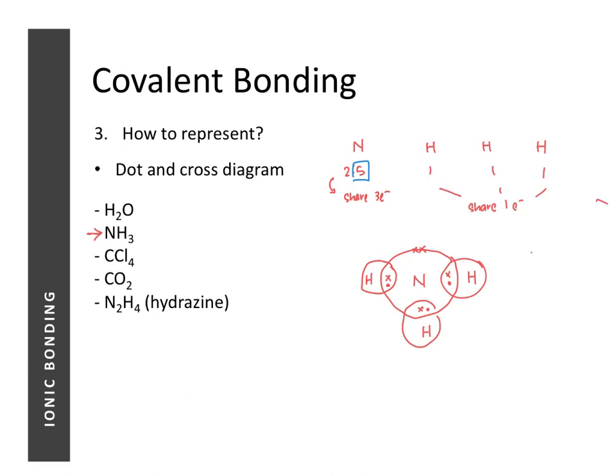If you can recall, we can represent a shared pair of electrons by a line, so the structure of ammonia will look something like this, with a pair of electrons. And the last thing that we need is the legend to tell us that cross represents the electron from nitrogen, and dot represents the electron from hydrogen.